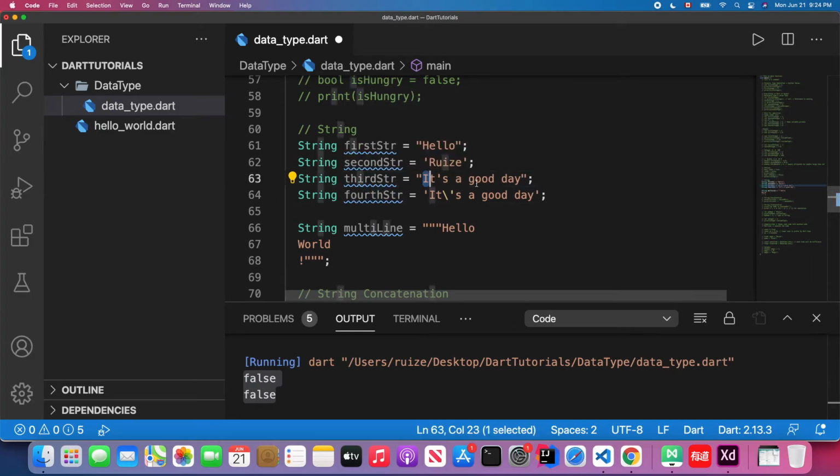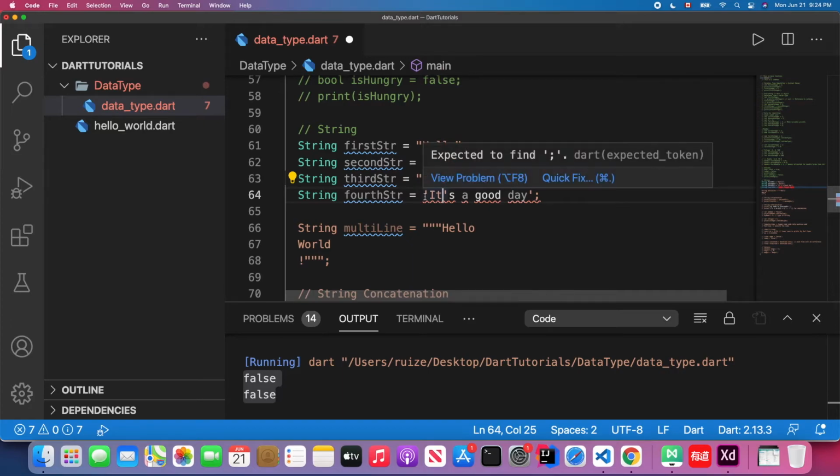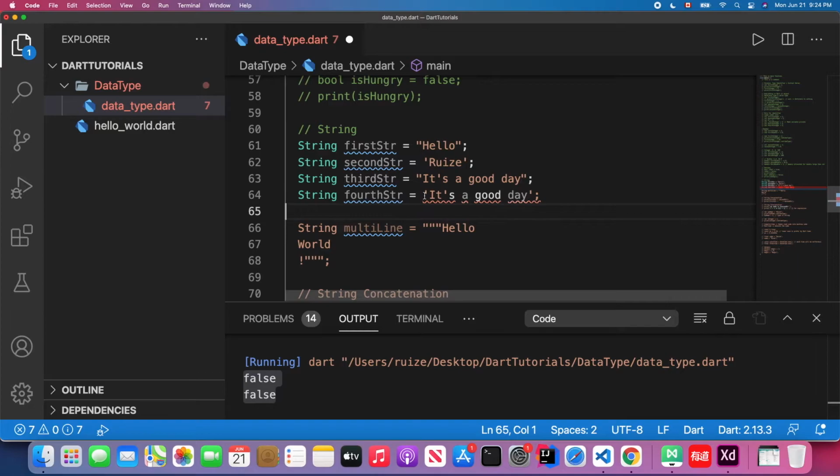A single quote inside double quotes is okay. But a single quote inside single quotes will produce an error, because the compiler will think this one is a pair and doesn't find the matching one. So you need to give an escape character.